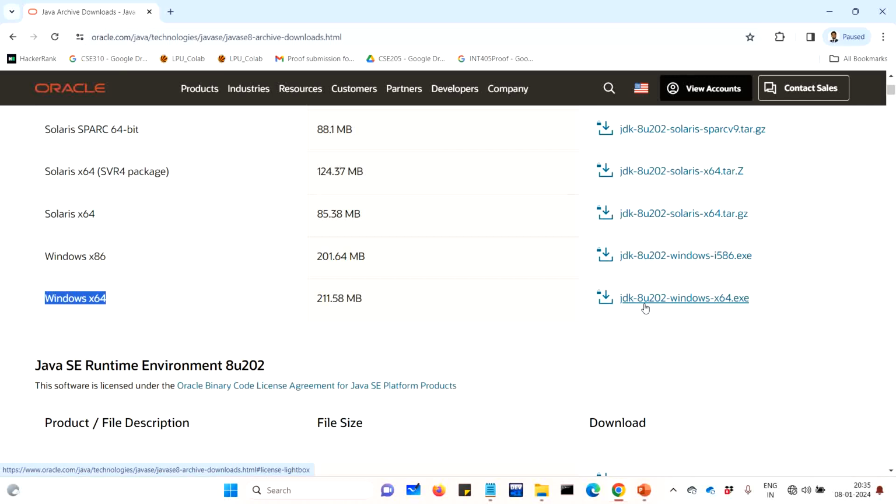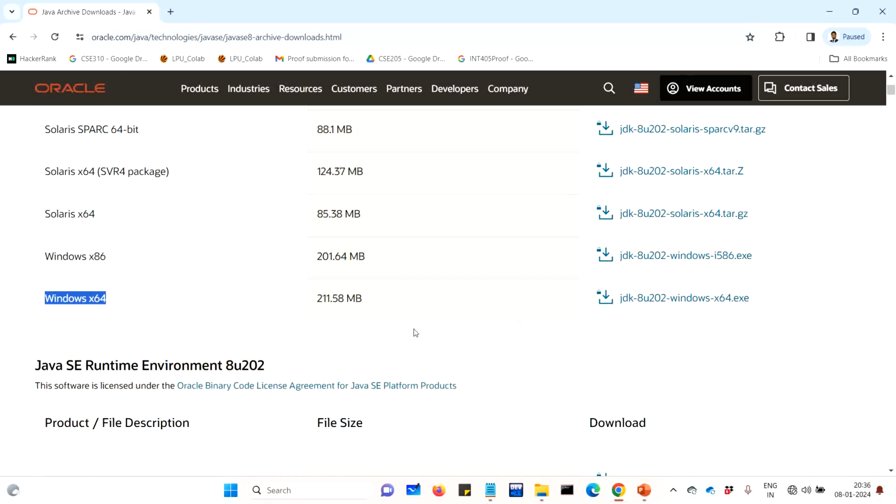Here there is a question. You might have heard that Java is platform independent. So the question is, if Java is platform independent, then why are different platform dependent versions of JDK available? If you know the answer, you can simply answer in the comment box. Otherwise we'll be discussing it in the next videos.